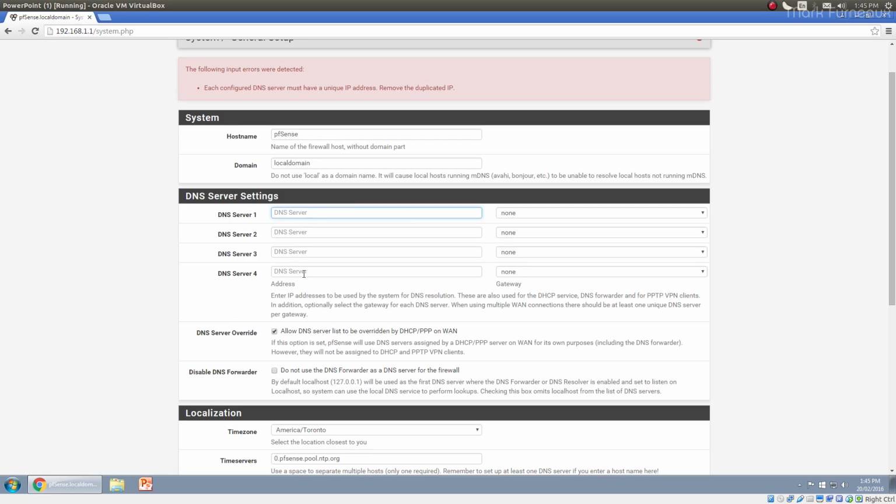Because if you enter in DNS server addresses here, it's going to skew with the tests that I want to run in the DNS video. So I guess it's just unfortunate that this is the way it is. But here you'd set the host name of the domain.